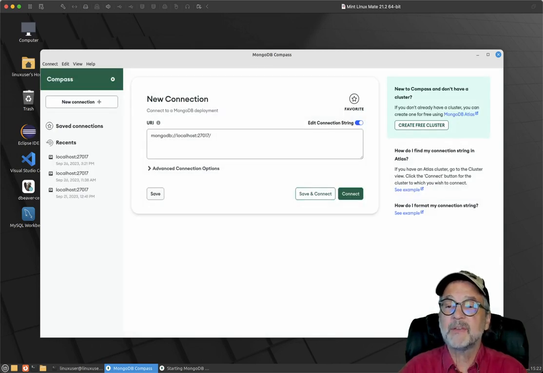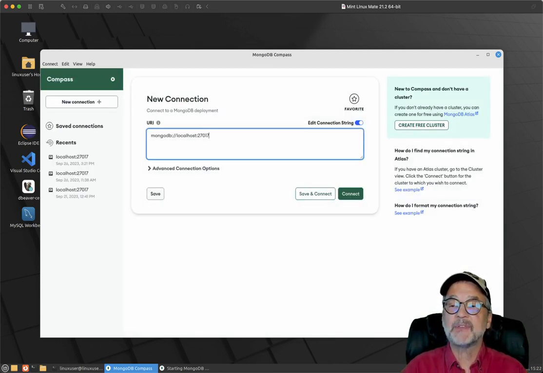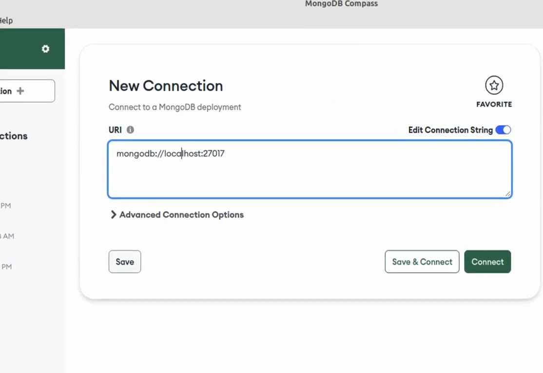Okay, instead of connect, what I have to do is I have to give it a user ID and password. So up in front of the host, I have to put a different type of connection. I have to actually specify the user ID and password.